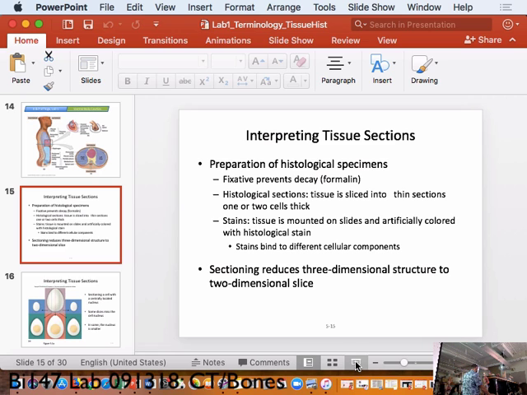Anatomy is broken up into two broad categories. There is gross anatomy, and when I say gross, I don't mean disgusting. I mean gross, sort of like the French word for large, gros. It is the anatomy that we can see with our eyes. All right, and that's this stuff here. Right?